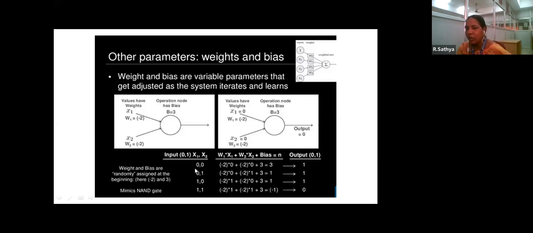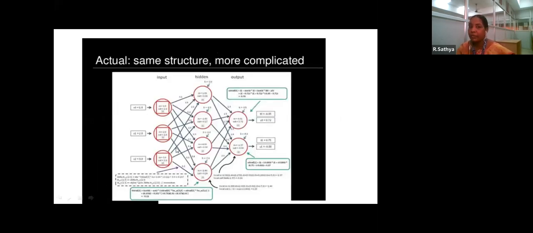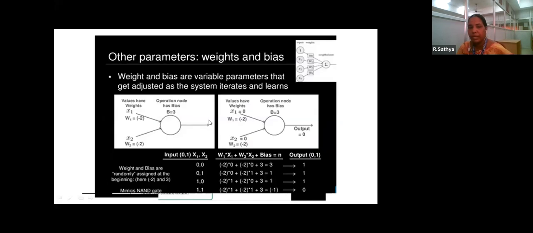So NAND gate means what? NAND gate is the opposite of the AND gate, right? If all inputs are 1, I am getting 0. That means if I provide all these inputs, exactly I'm getting 0. This is simulating a NAND gate. Likewise, you just compare which kind of gate operations you are getting as an output. Correspondingly, you can get the classification method. That's it. And this is one simple example I have given you.